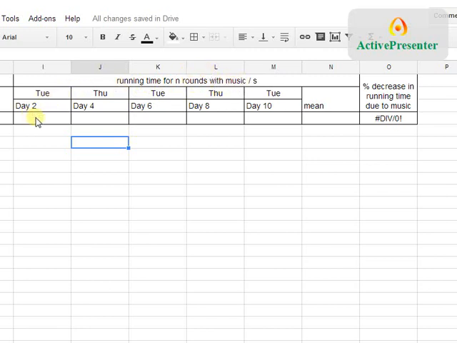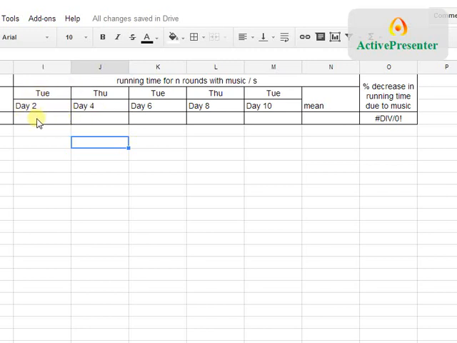Again you will run one round of the same cricket ground, same circular track, but now you will wear headphones and listen to peppy music. Select some music which has a very fast beat, so that the fast beat will make you run faster. Listening to the music, we expect that you will not feel so tired, you will feel fresh, and your mind will be away from the boring activity of running, so you'll be enjoying yourself while running. It will automatically increase your average speed. Again you should try to run at a constant speed which you can maintain throughout your round.